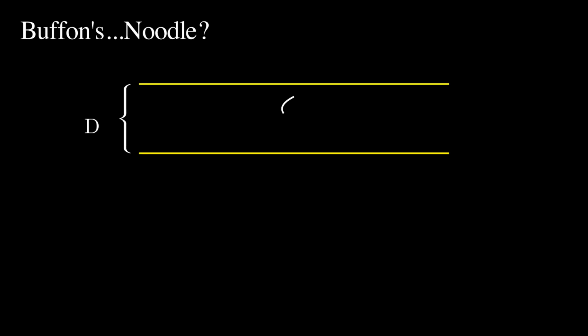Now we can take a look at the problem. Instead of dropping a straight needle onto lines, we can drop a noodle, which can be any random curve. Instead of asking what the probability of a noodle crossing a line is, we can ask what is the expected number of crossings. The only assumption we have to make is that the noodle is piecewise linear, meaning we can split it up into these tiny tangent lines.